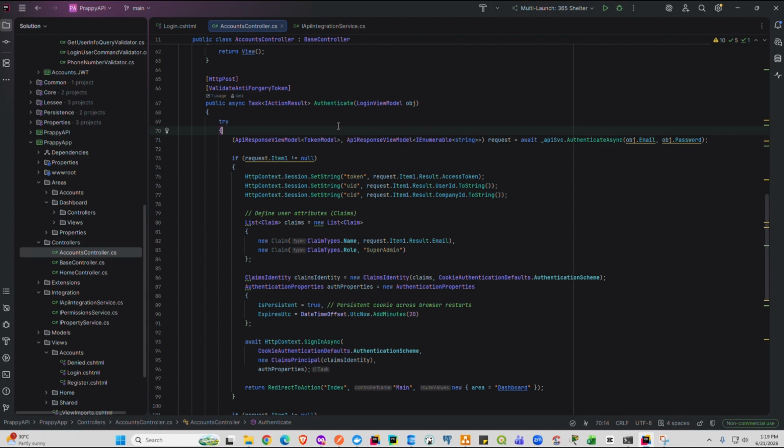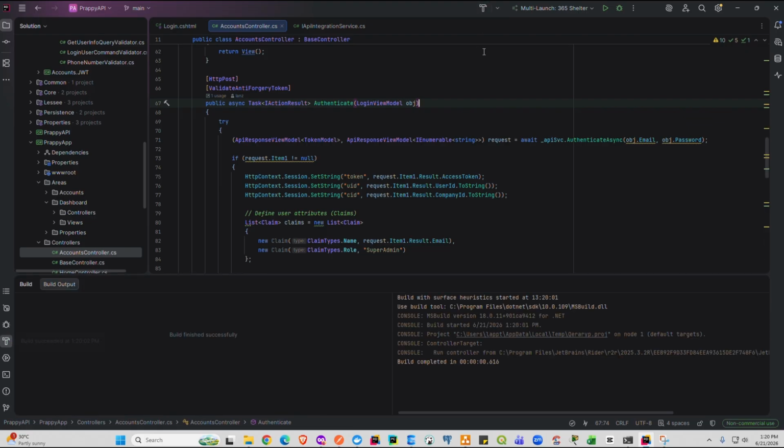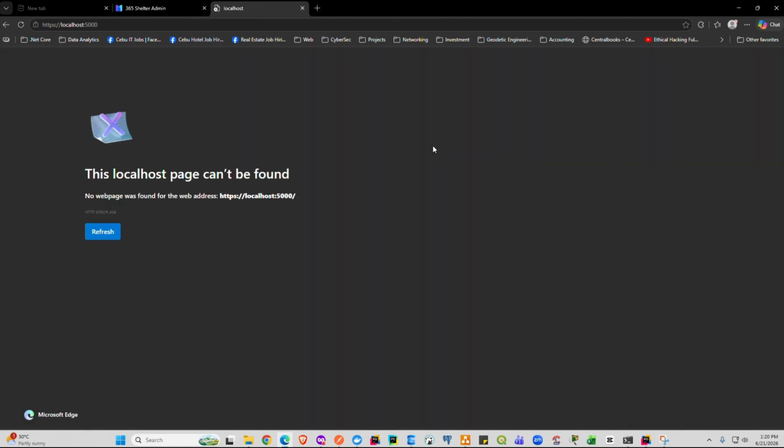And now let's run this to check if the integration of our backend and front end was successful. First off, let's build it again, so that I won't make the mistake that I made earlier for the backend, just testing Postman without even running the project.